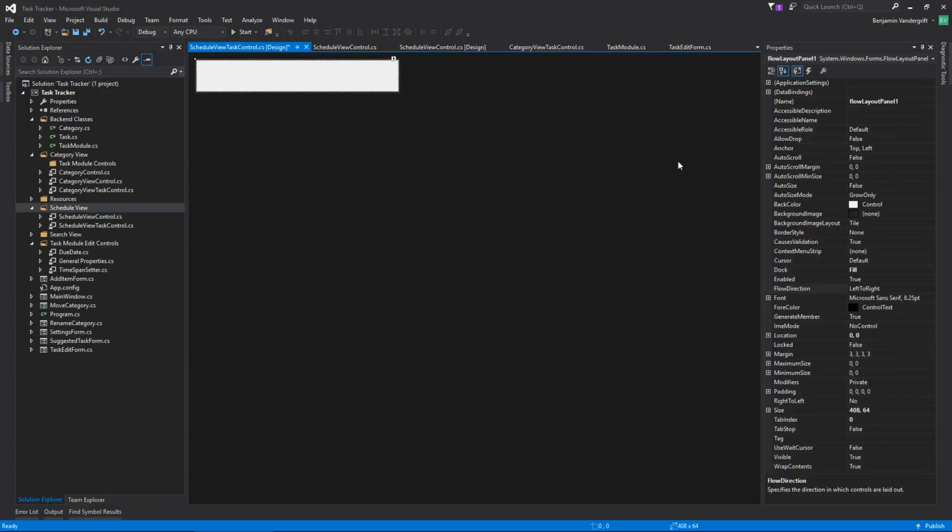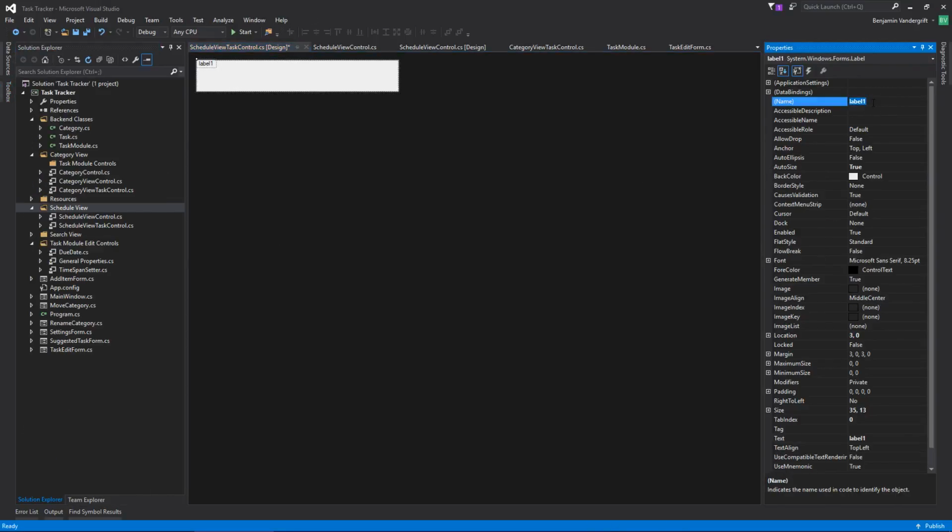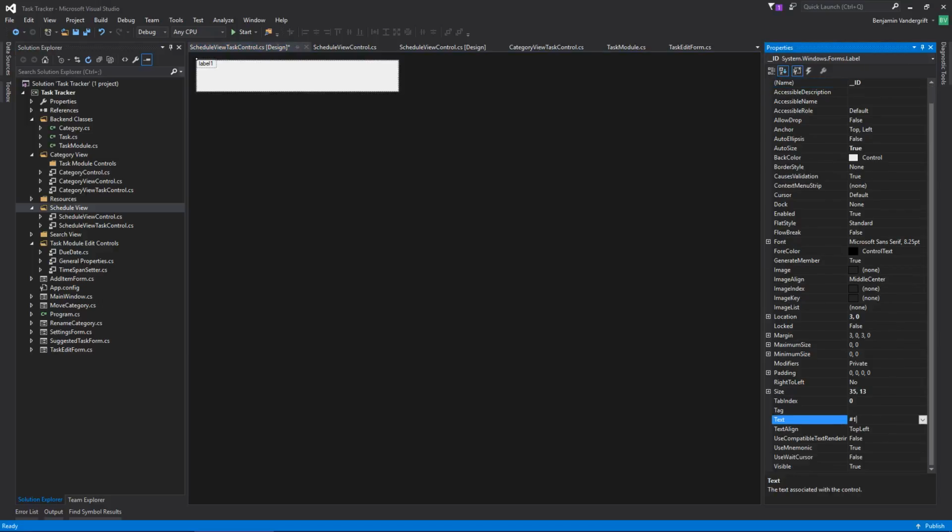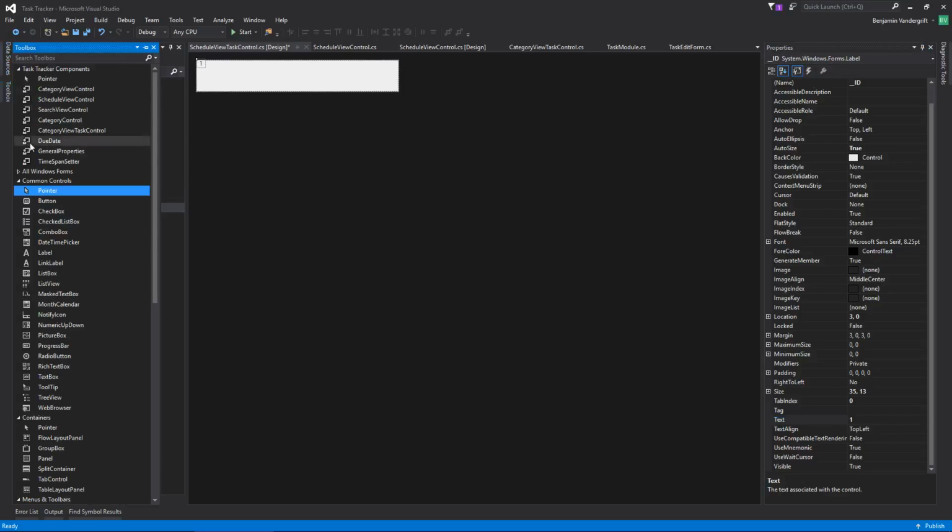So there's several pieces of information that I want to have in here. I actually want to set this, left to right is the correct direction for this. So I want a label. I'm going to call this ID. I'm going to put like number 1 here. That's a number 1, not a hashtag 1. I might just put 1 there.